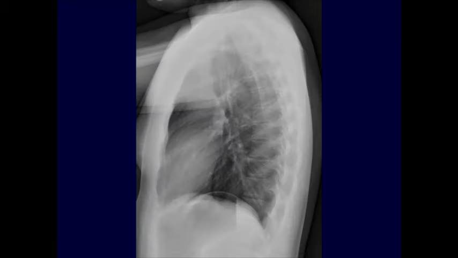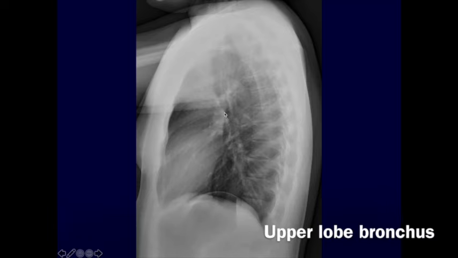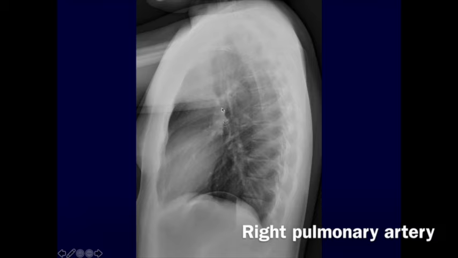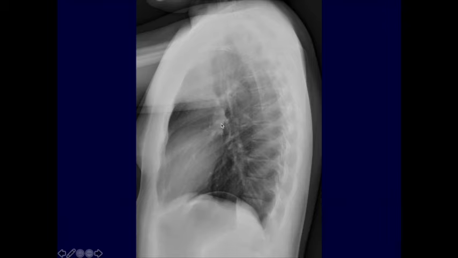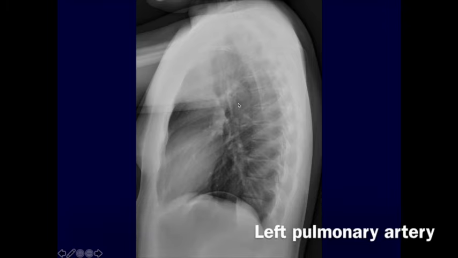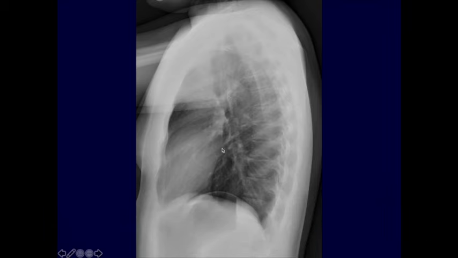This is a normal lateral film. There are a lot of different things that you can look at, and we talked about the anatomy, and I'll briefly orient you again. So this is the spine here. There's the trachea here that you can see very well. You see lucency, and you see the right pulmonary artery here that's lighter anteriorly, and the left pulmonary artery posterior superiorly. Remember, there's a relative paucity of density in this inferior region here.